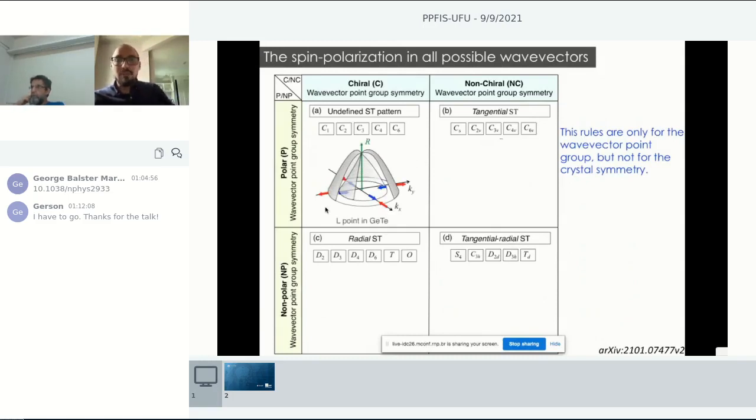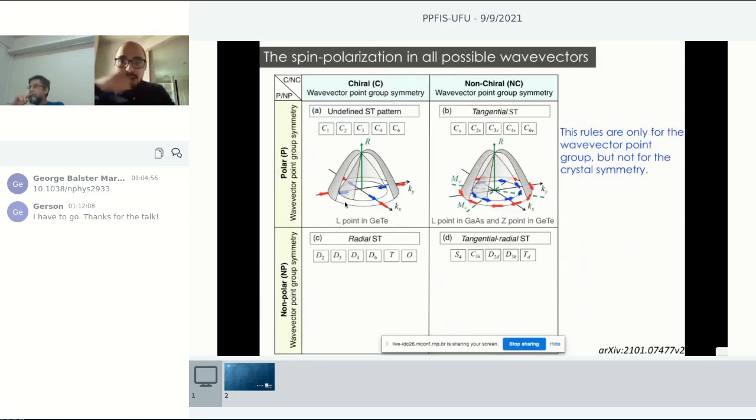So let's look now, for instance, at the first case. Now we have only one rotation axis that is perpendicular to this plane here. So there is no rule that we can impose on the spin in this case, because we have only one rotation axis. The only rule is that the spin that is in one plane should be connected by a rotation, this rotation in green here. When we use this rotation, for instance, C4, it means that the spin should be equivalent to the spin when you apply the rotation of C4.